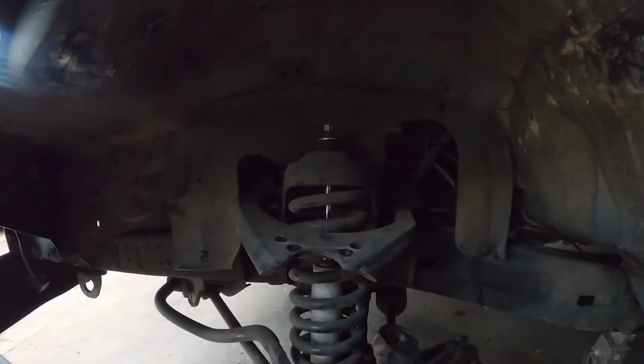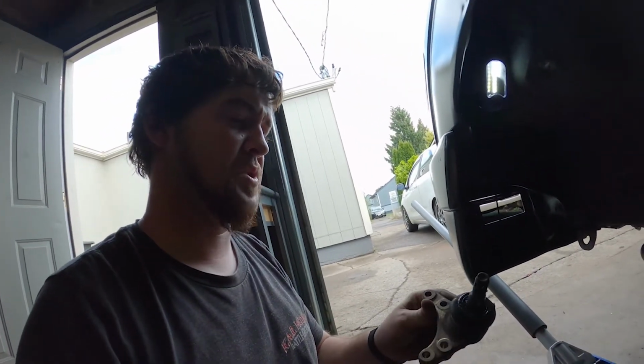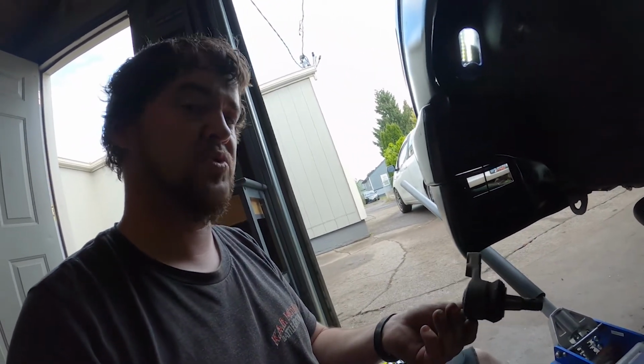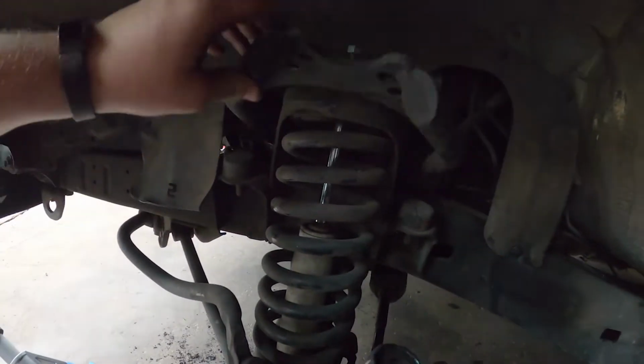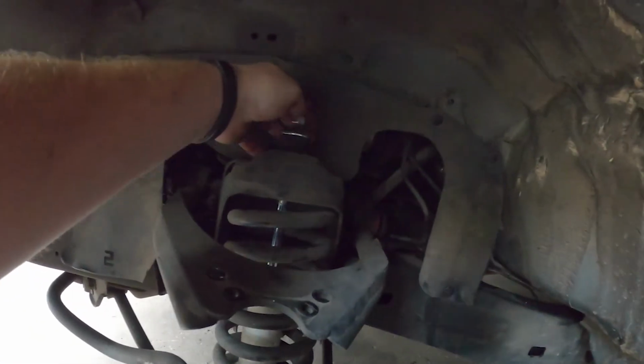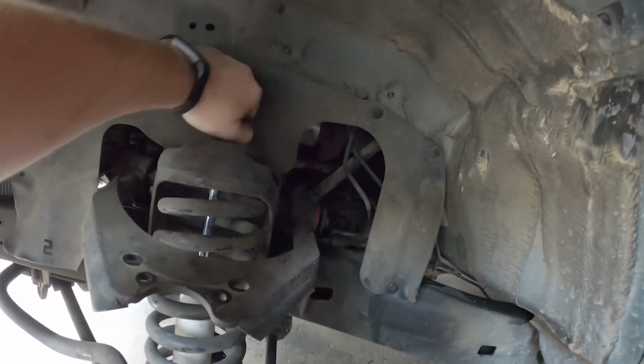Boo. Hate it. Okay. Ball joint is out. That was a pain in the butt, but it wasn't as bad as I thought it would be. Doable. Got that down. So now you can see this thing flops around. I'm in the process of taking this nut and bushings out of here.